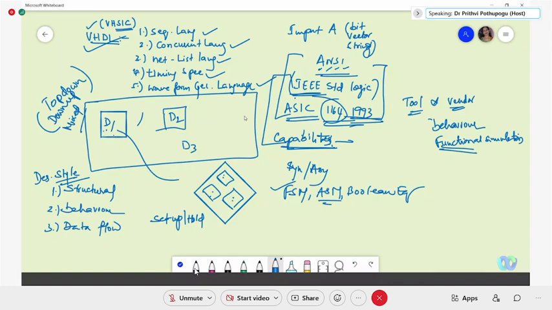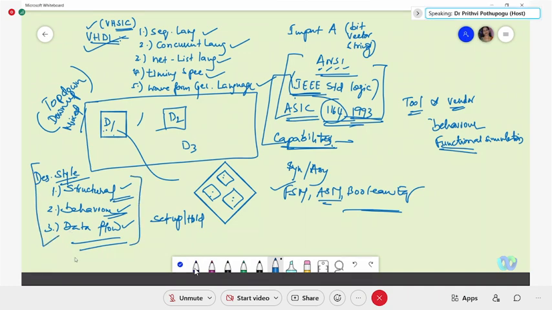So the capability of VHDL is that it is universally implementable and descriptive, and you can define or collaborate. All these are things that VHDL provides. These elements we have already seen in our designs. Structural means component level. Behavior means if then else. Data flow means Boolean equations. All this we have seen in our previous designs, right from day one of DSD 1 till now. All this will be defined in any one style of modeling.